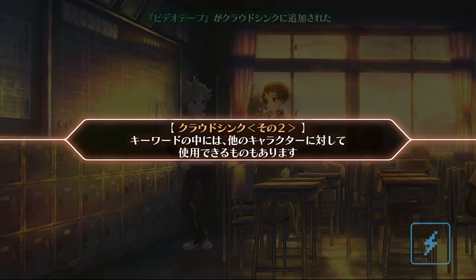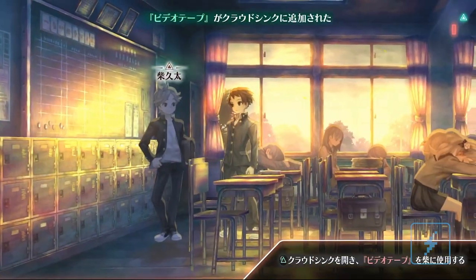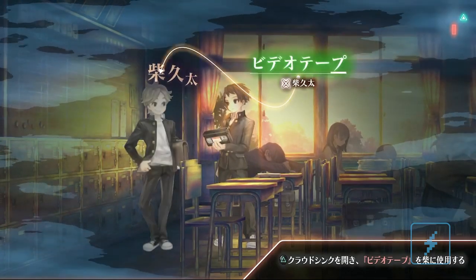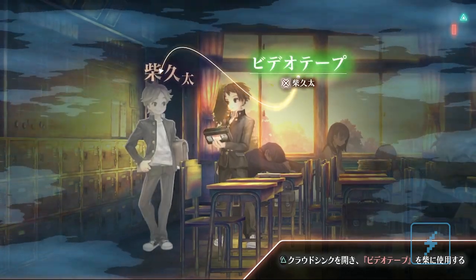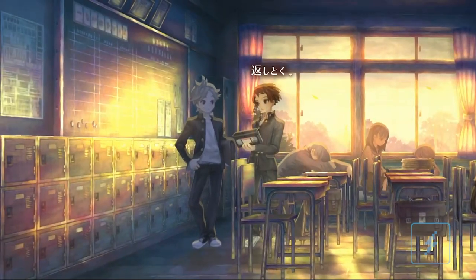So she is explaining to me that I can use keywords on characters. So now I can use items, basically I can use items on characters. So this is a VHS, I'm gonna give it to him. Here.